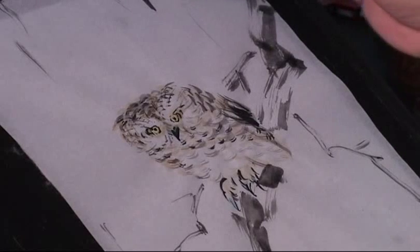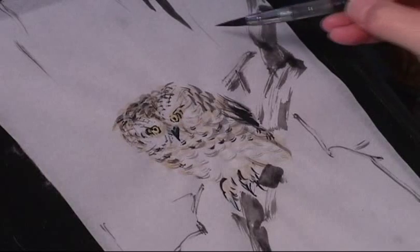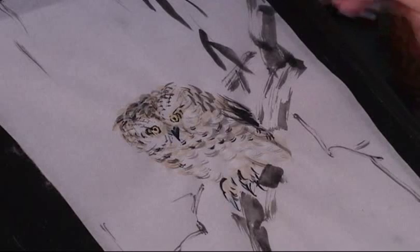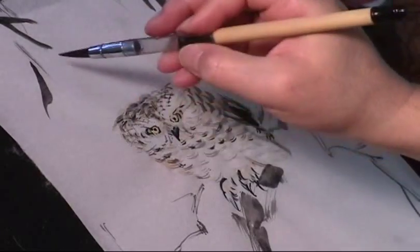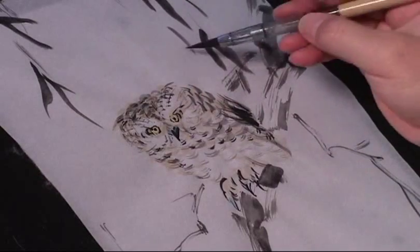So we just use darker gray to paint the leaves on the willow. This might remind you of the technique we used to do the bamboo leaves. If you know how to do bamboo, you can do willow very easily.